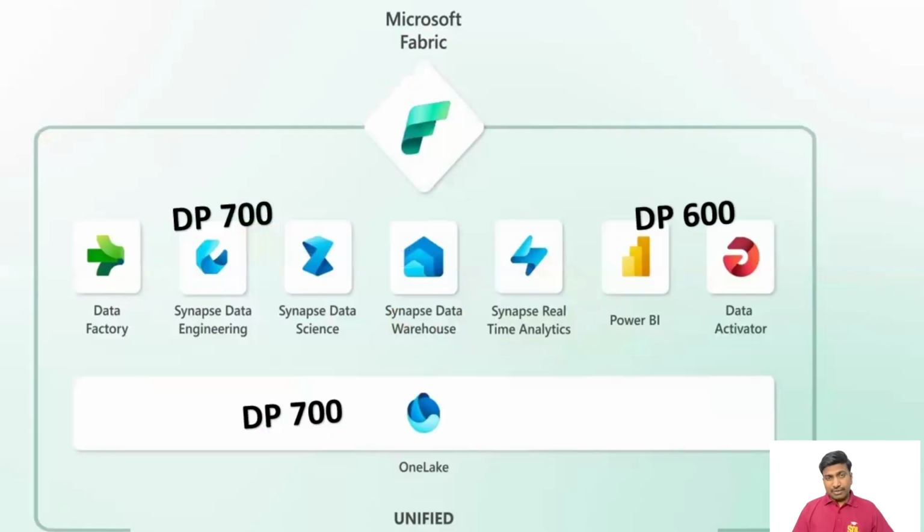whereas Synapse with Fabric forms DP-700, the left side. DP-700 is the backend, DP-600 is the front end. Together they equal the Fabric BI platform. Our course is into the right side, DP-600 activities.